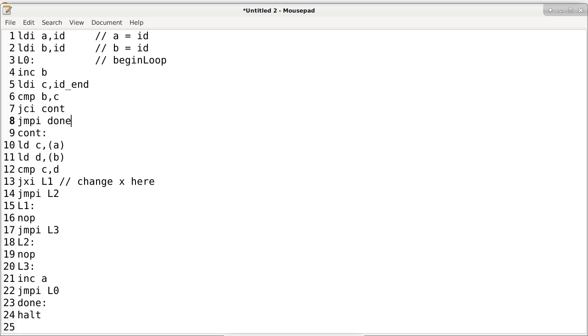So let me comment on this one here. We are somehow going to done, but the reason why we're going to done is that B compared to C is something that will lead me to go to done. So the question now is, what should I put here? Should I put less than, greater than, less than or equal to, greater than or equal to, not equal to? What should I put here?